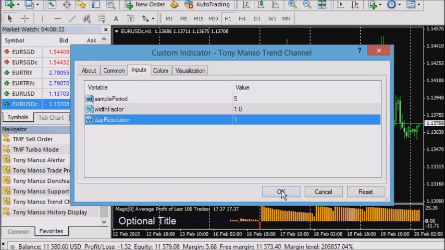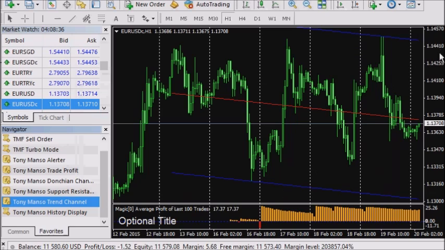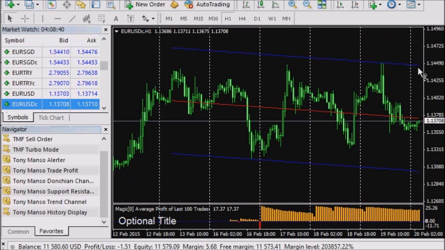So I go ahead and click OK, and boom, I've got a trend channel that looks back 5 days. It shows you the trend over the last 5 days, and if you were to plot the trend lines, like grab one of these and do the 3 consecutive and so on, that kind of shows an uptrend, okay?